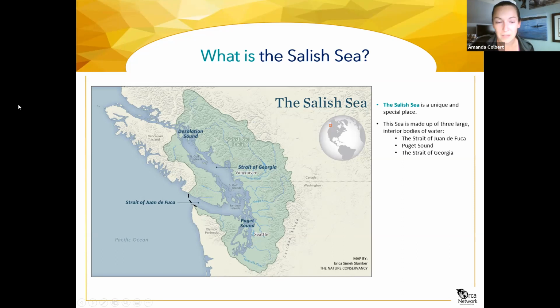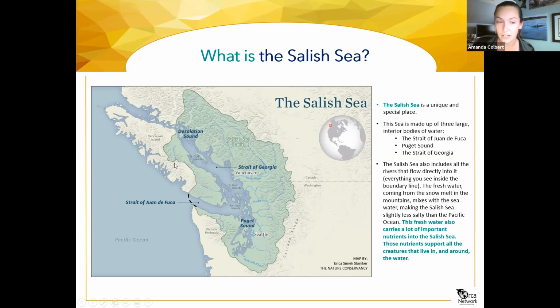The sea is made up of these big bodies of water that you see here. We have the Strait of Juan de Fuca, we have the Strait of Georgia, which comes up into Canada, and then we have Puget Sound down here around the Seattle and Tacoma area. And as you can see, based on the border that I pointed out at the beginning, it doesn't just include the sea itself, those big bodies of water, it also includes all of the river sheds that feed into this area. The reason it's really important to include that in the Salish Sea is because it brings a lot of fresh water from the mountains, from snowmelt, from rain that washes down into the sea, and all of the nutrients and really important things that help fuel the bottom of our food chain, which is what attracts larger animals and then eventually whales into this area. So it's really important to understand the relationship between the river sheds and the sea when we talk about the Salish Sea.